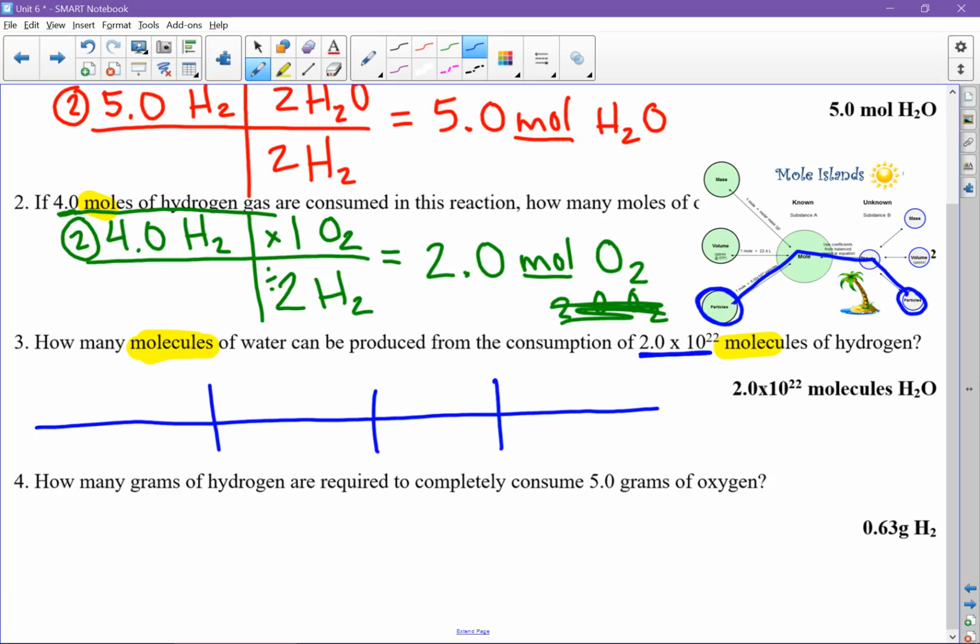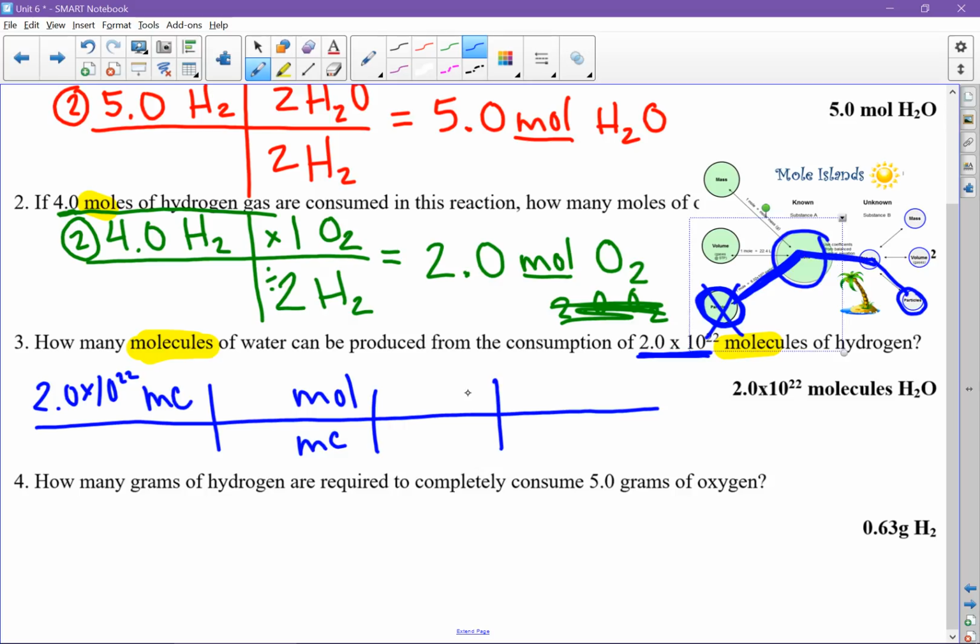Start with the number that you're given, which is here. So 2.0 times 10 to the 22. If you want to abbreviate molecules, you can do it with MC. So, first fence, I'm going to go from molecules here up to moles. So that means I need molecules and moles in my fence. Since molecule is up, it will go down. I want to find moles. So that just took us from there, and now we're here on this mole. In my next fence, I'm going to go from mole over to mole.